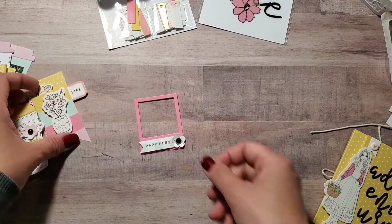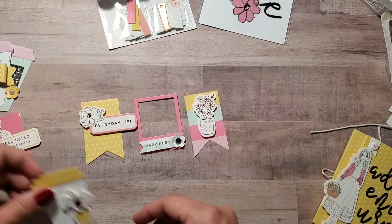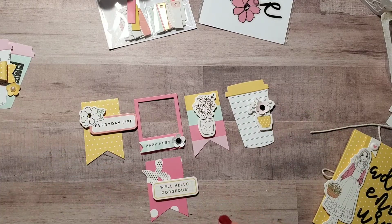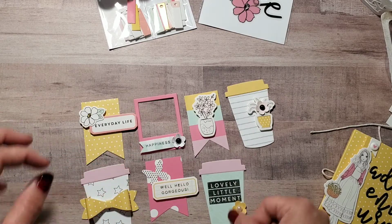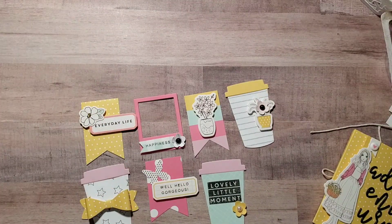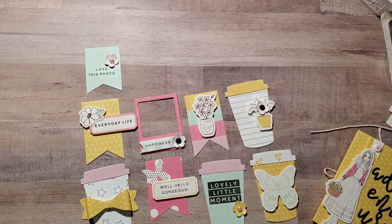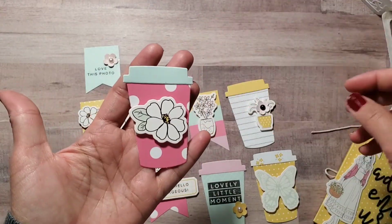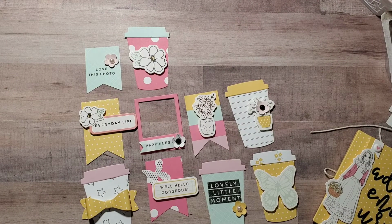Here's some samples. Sample embellishments. Coffee cups, of course. As always. And more stuff. This is really cute. I like this a lot. I'm sorry about the glare.